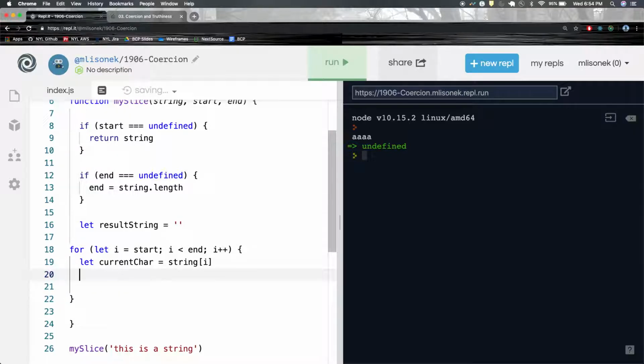Result string. So here we do result string plus equals current char. Then you return result string.